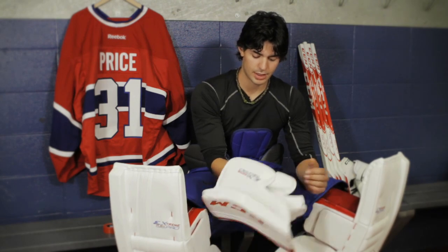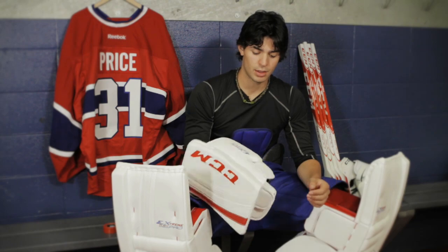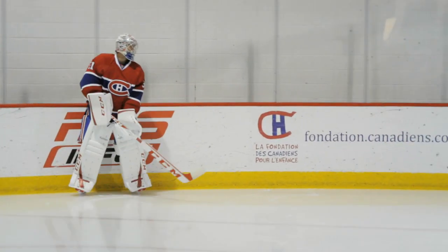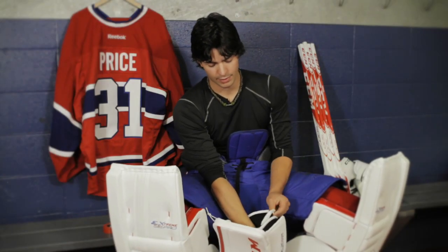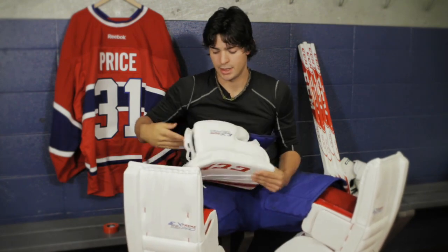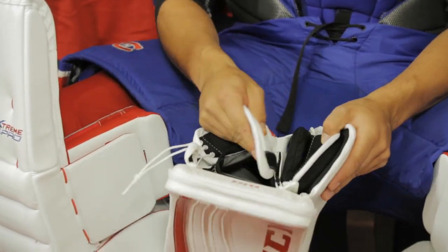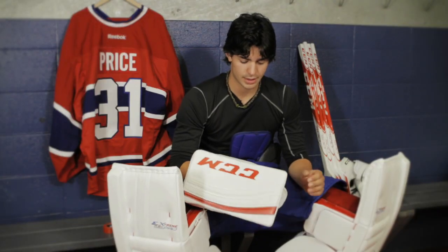It feels really flexible. Not only for stopping shots but also playing the puck, you need a lot of wrist movement — you don't want to feel stuck in one position because that makes things pretty difficult. The flexibility and adjustability of this wrist area makes it really easy whether you like it tight around your wrist or loose like me, giving a lot of wrist mobility. It's very solid and really light too.